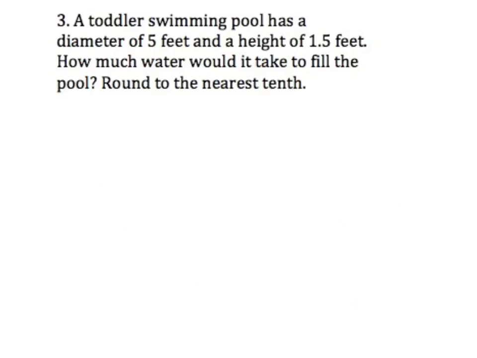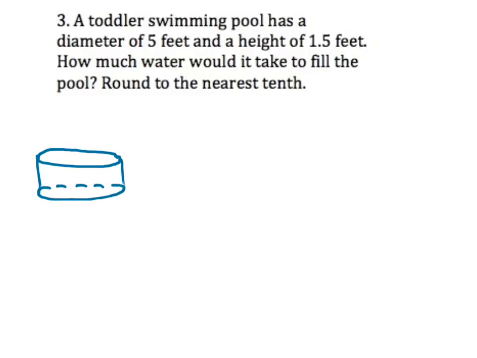So a word problem. A toddler swimming pool has a diameter of 5 feet and a height of 1.5 feet. How much water would it take to fill the pool? Round to the nearest tenth. The first thing I'm always going to do is draw a picture. The way you draw a picture of a cylinder is, I do the sides first, a circle on the top, a circle on the bottom. You could do the two circles first and then the sides. It doesn't matter. Some people like to, instead of doing a bottom like that where you can see through it, do a dashed back.